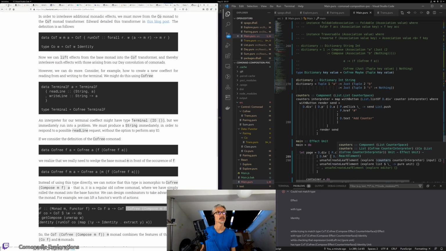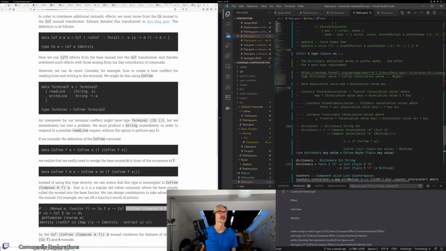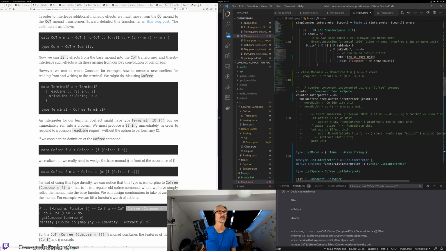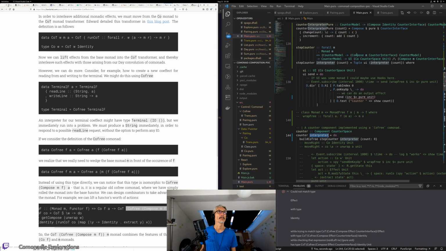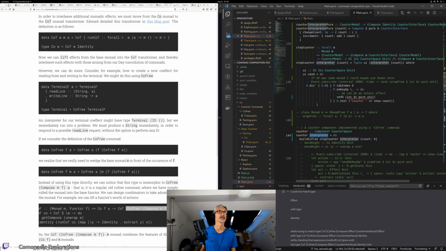Right, that's the fully unfolded type. It takes the interpreter, passes it to counter, and counter waits for an interpreter as well. And for some reason you think that there's an identity at play somewhere.